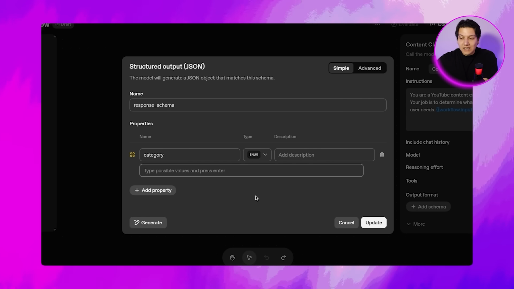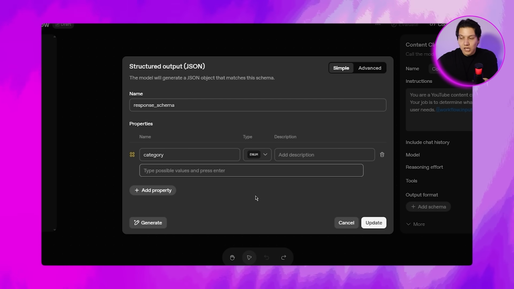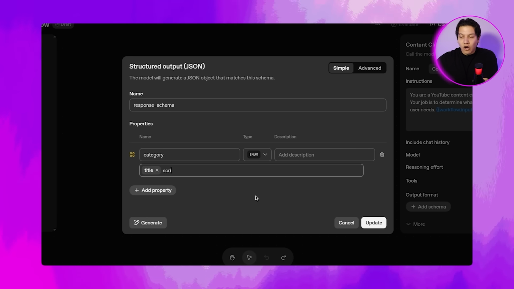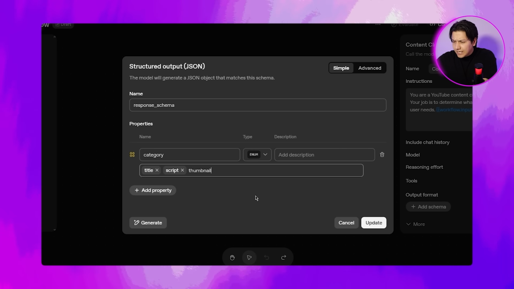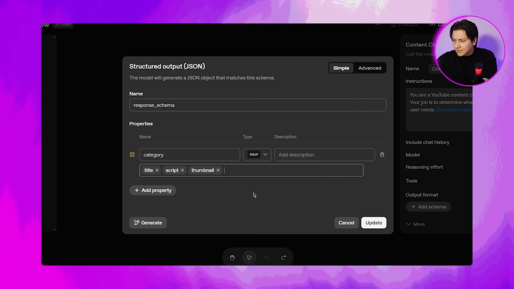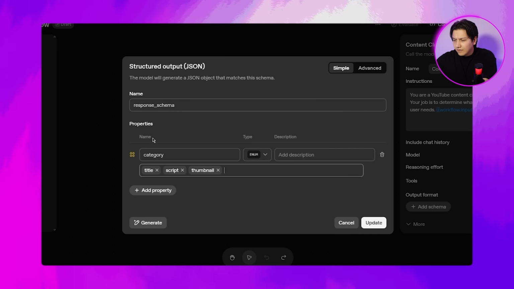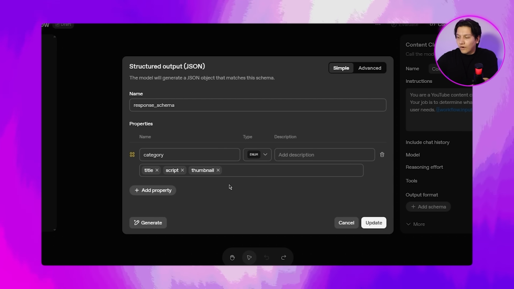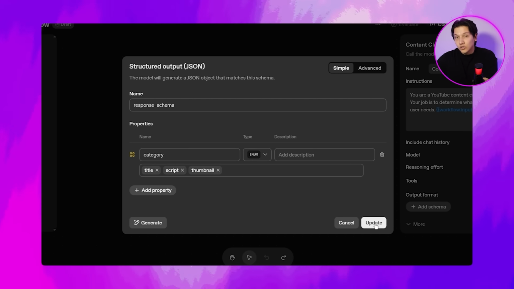This is perfect because we want the agent to choose from specific categories, not make it up on its own, okay? And now we need to specify the possible values. So look for enum values and click to add options. Add these three options one by one: title, script, and thumbnail. So now the classifier will return JSON like category title or category script based on what the user asks for.